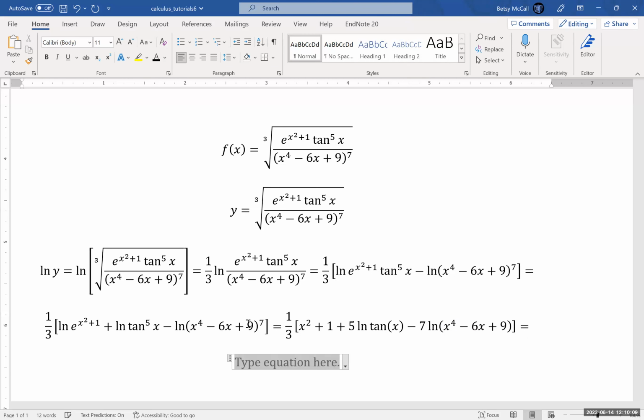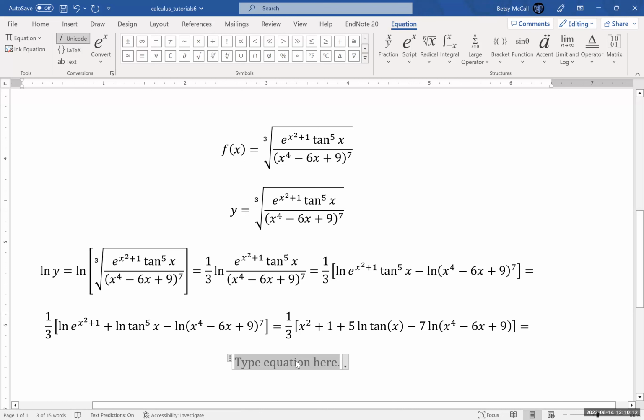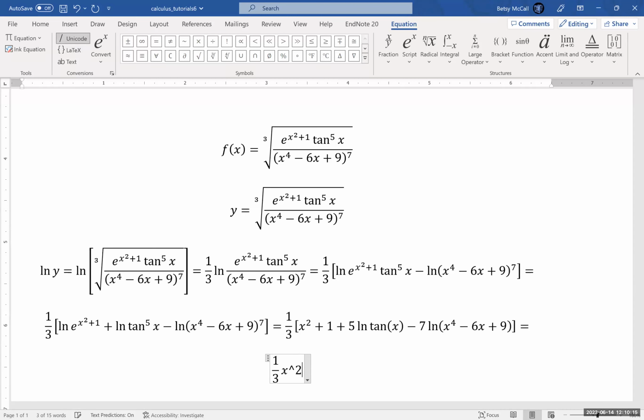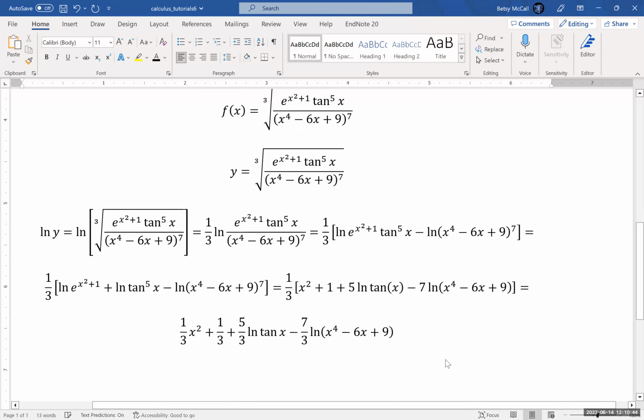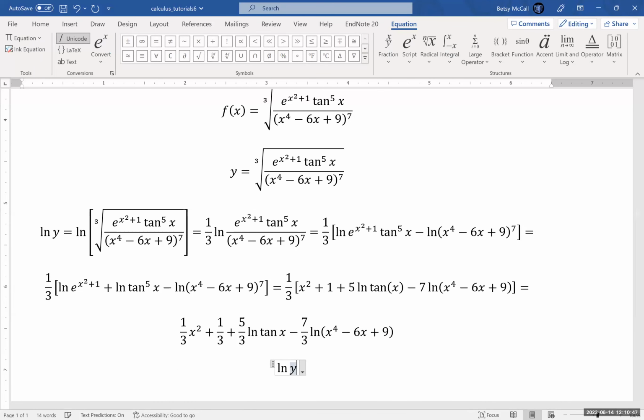And then we can simplify this just one more time, which is just to put the 1/3 through everything. 1/3 x squared plus 1/3 plus 5/3, or not. I mean, it's up to you. It's a constant, so it's not really going to change anything if you don't, but it will make it a little easier later on, I think. Constants won't really change much. Okay, and so this expression, remember, this is log y is equal to this.